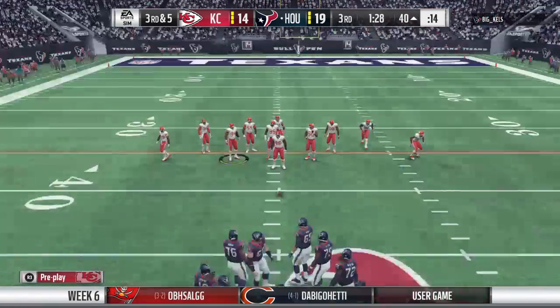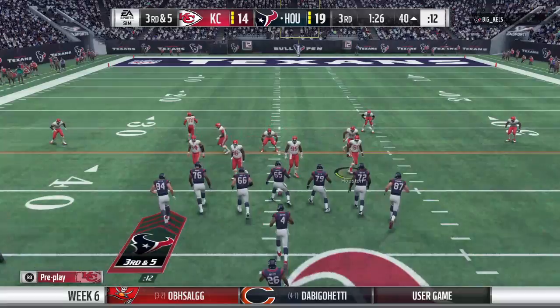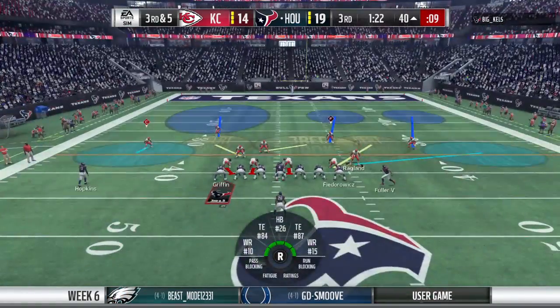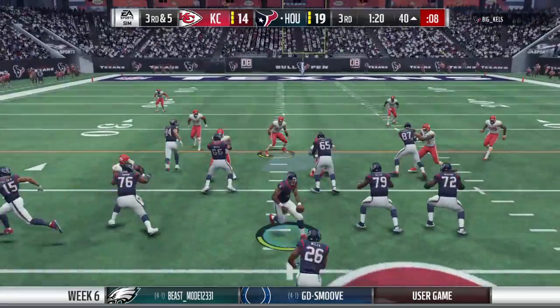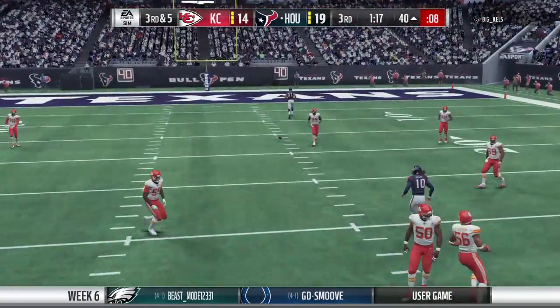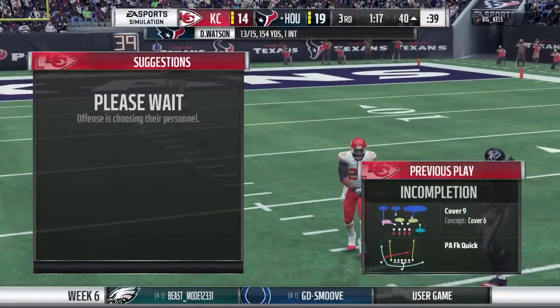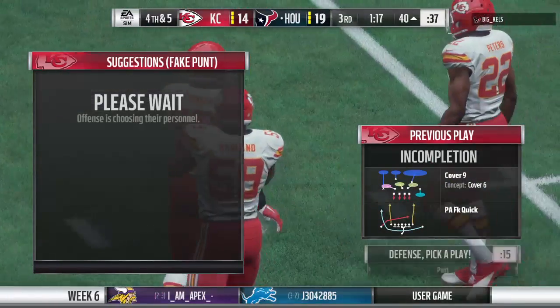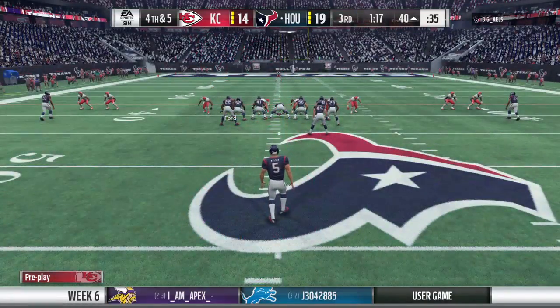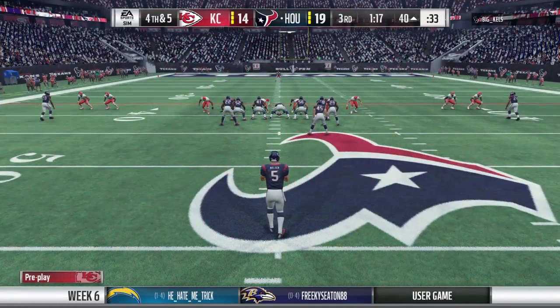In need of a conversion on 3rd down. They had the big play to start the drive, not much since. Come on, let's go. Faking the give. Now Watson. And this is going to be incomplete. I'm not sure we could spot any tendency here on this 3rd down. They could have run it or passed it. Either one was available. They chose to try and get it through the air, but they were unsuccessful.